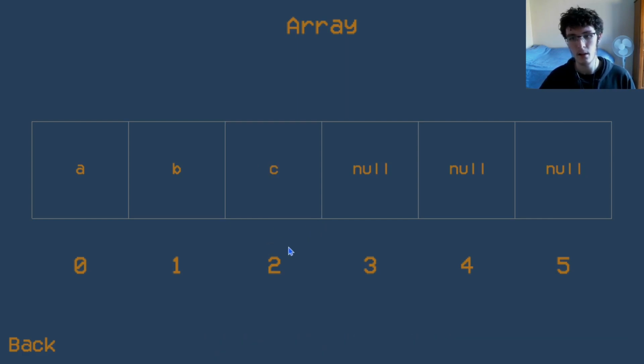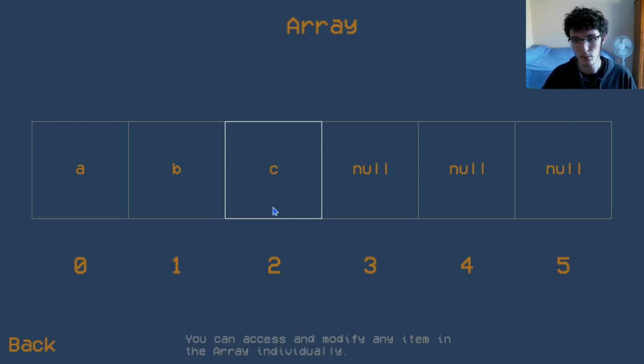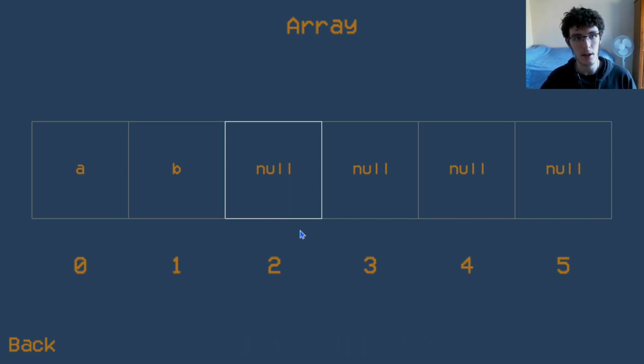It says if there aren't enough available locations in the array to add a new item, we just create a new array and copy everything over, and then we can get rid of the original array. This also works on the other side. If we've got too many null values, a dynamic array might shrink the array so we're not wasting as much memory.